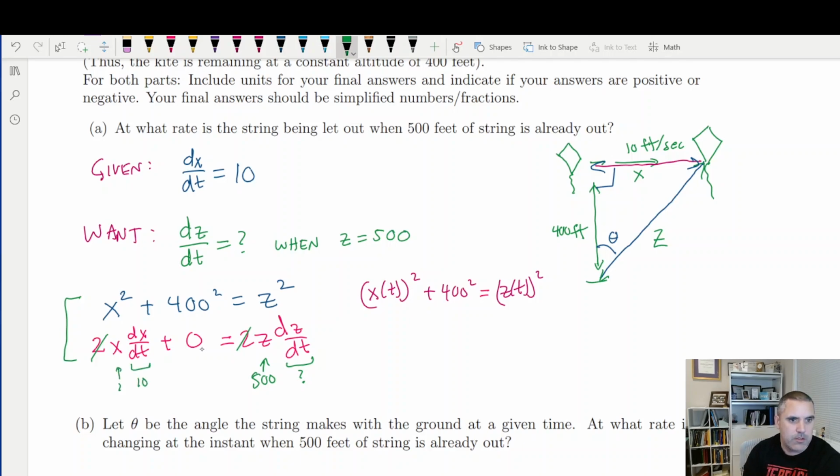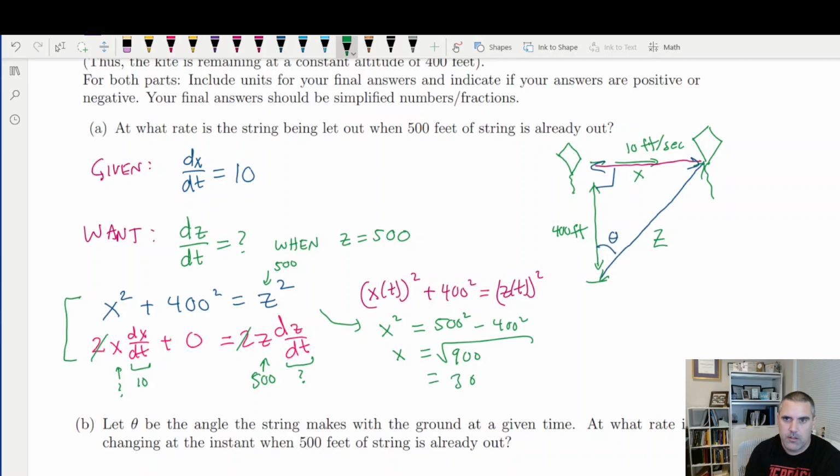This often happens that you're stuck with something else you don't know. And when that happens, before you give up, just say, is there any place else I can plug it in? How about right here? Can I find X? Yes. They didn't tell you X as part of the problem, and that was because you can find it. So then you plug in everything, solve for what you can solve, and you should have it. So this is going to be 500 squared minus 400 squared. X is equal to the square root of that, which is 250,000 minus 160,000, that's 90,000.